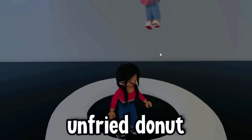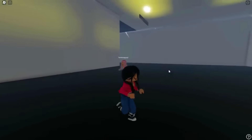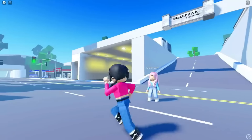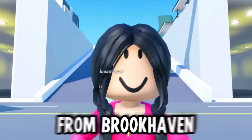It's an unfried donut — it's not fried yet. It's called Cheerios, that's what it looks like to me, but this is definitely weird. Even the lights look so creepy. So right here is the Black Hawk community, but did you guys know that there was another neighborhood that has been completely removed from Brookhaven?